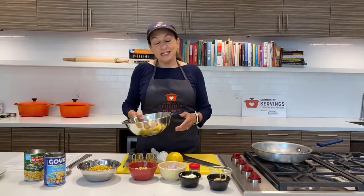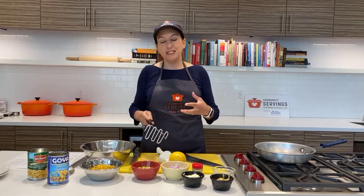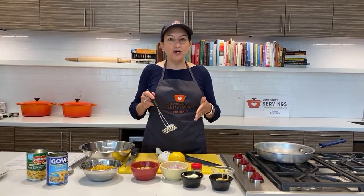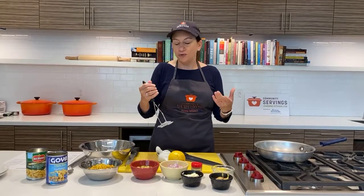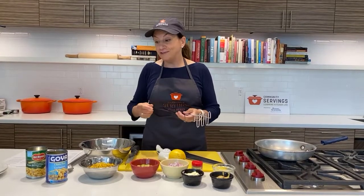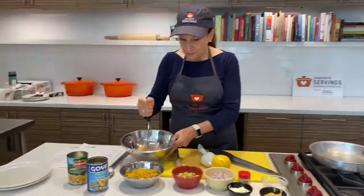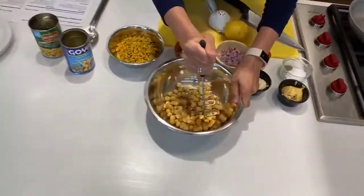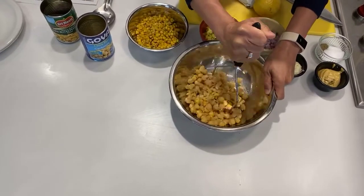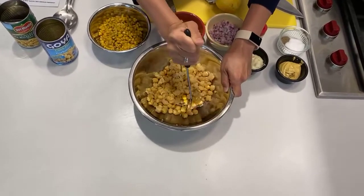But as the recipe implies, this is a smashed chickpea salad, and smashing the chickpeas up gives it this really nice consistency that you can eat on a piece of bread or a cracker without the chickpeas rolling off all over the place. So I am just going to take my potato masher. You could do this with a fork, or you can even use the bottom of a glass if you need to smash them up. So I'm going to do that. You don't want them to turn into the consistency of mashed potatoes. You want to leave some texture, but just get them a little bit smushed up.